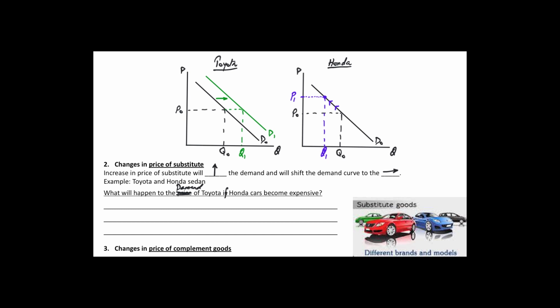So, what has exactly happened is in Honda's market, when the price went up, quantity demanded went down, and there was a contraction in demand. There was a contraction in demand for Hondas. Whereas in Toyota, the demand went up. Simple, that's it. Not quantity demanded. The demand went up because we have a shift. So you see how I'm using this word quantity demanded and how I'm using this word demand in this scenario.